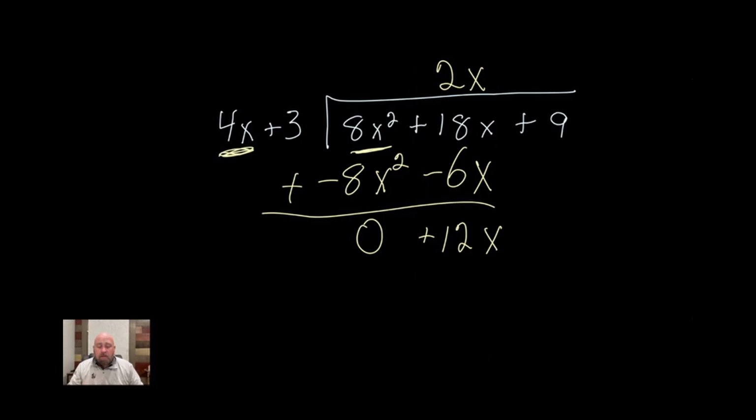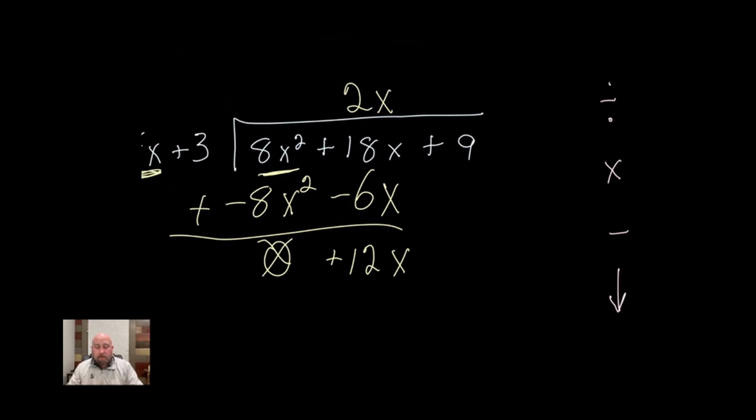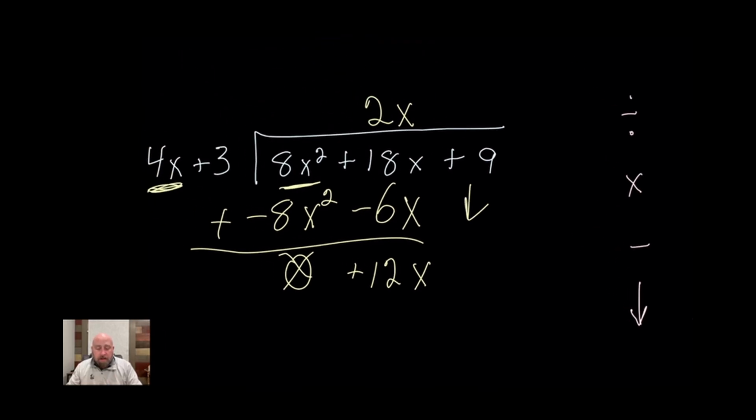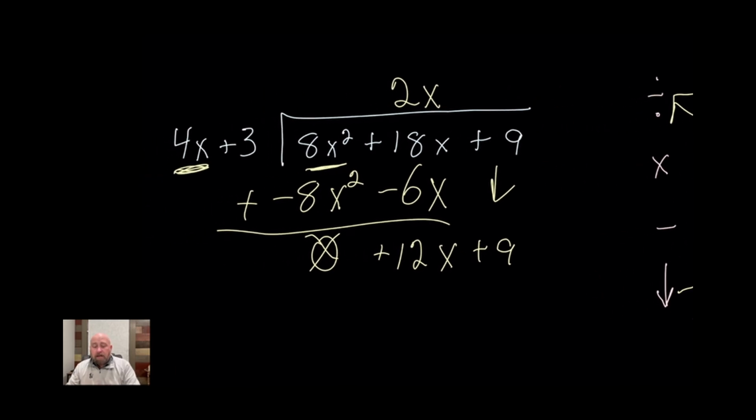All right, and now we've canceled this out, we've zeroed this out, and we've subtracted. Now we go down to our next one, which is bring down. So now we're going to bring down our 9, so we have a plus 9 down here. After bring down, we cycle back up to the top and we do it again. Divided by, so we're going to do the 4x into the 12x. Remember, first into first. Okay? Don't try to divide this whole thing into this whole thing. That's not going to work out for you.